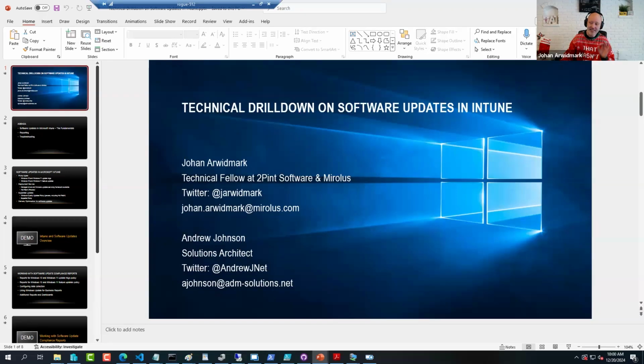The topic of the day is software updates in Intune. A fairly quick rundown of what's going on, what options are available, and how to troubleshoot it when things do not go as planned, which, lo and behold, actually does happen from time to time. I spent most of my Wednesday this week helping out in one environment where software updates were not applying as they should. So we figured we'd share a little bit about those experiences.